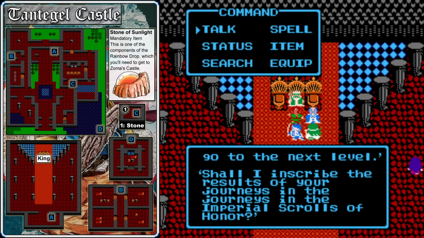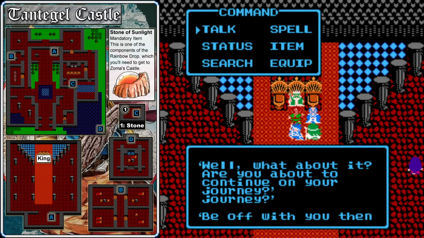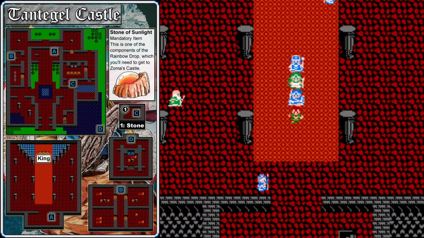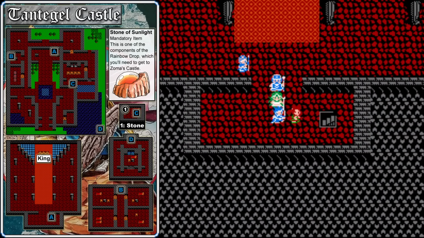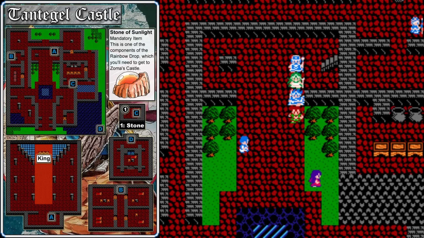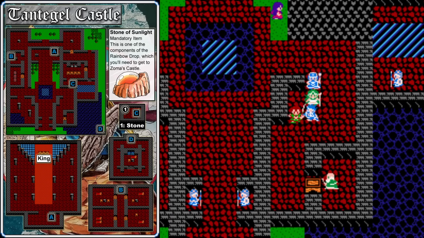Whenever you talk to the king, he'll tell you how many more experience points you need to get to the next level, and then he can save your game, so it might be a good idea to do that before we head out. We'll say hello to the old man who will restore our magic points, and then we're going to make our way back to our ship so that we can start exploring this world of darkness.